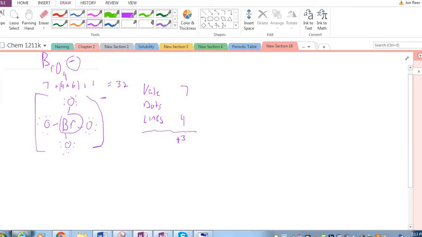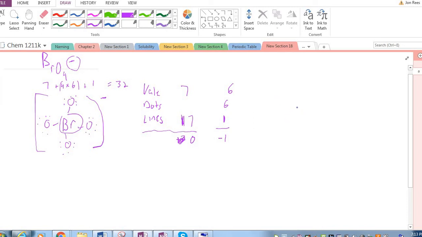Now that's pretty high. We want to reduce that as close to 0 as possible. If we look at each of those oxygens, oxygen has 6 valence electrons from the periodic table. If I count the dots, I got 1, 2, 3, 4, 5, 6. I've got 6 dots, and I've got the 1 line, and so that's going to be a -1 for each of those oxygens. But let's see if we might be able to reduce those formal charges. One way we can do that, just looking at our formula here, is if there's no dots around the bromine, but if I have 7 lines, then that will reduce that formal charge to 0.